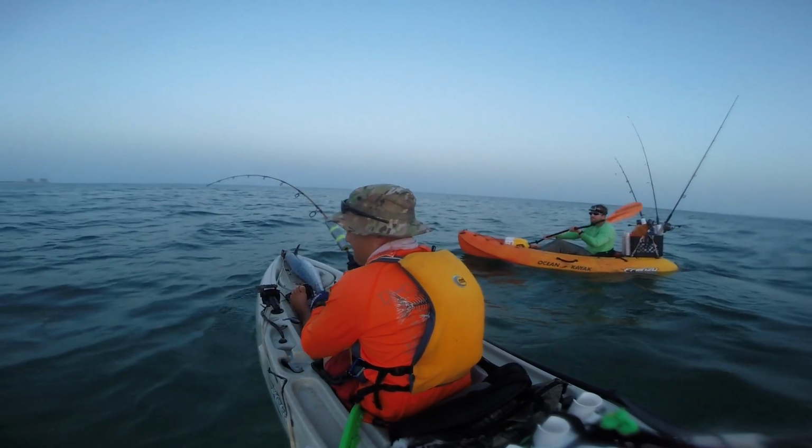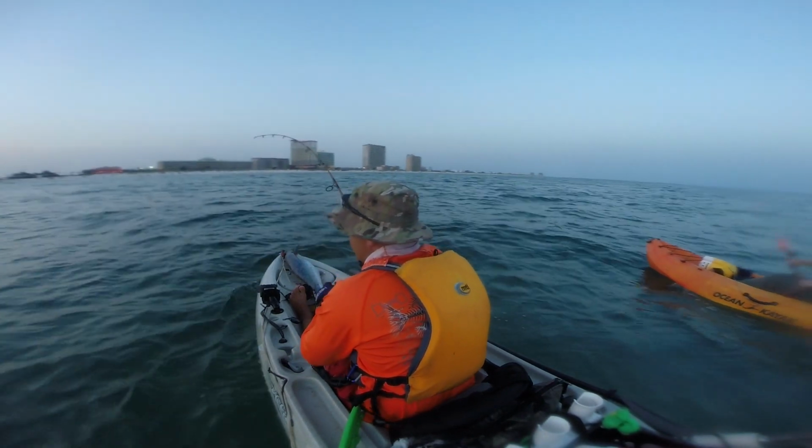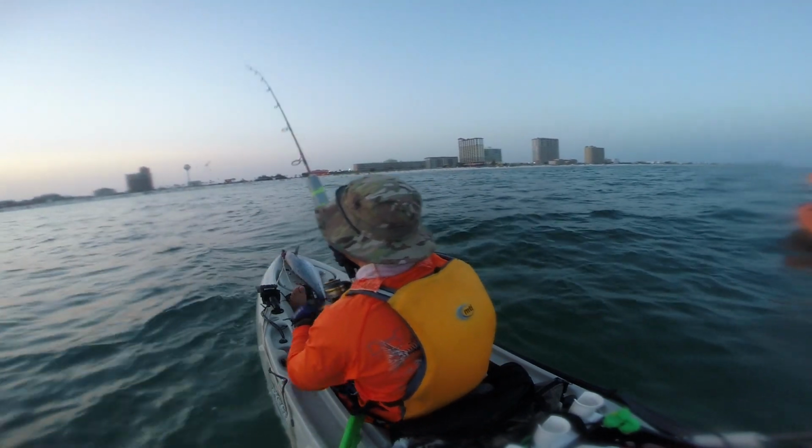At this point, I'm really trying to manhandle this shark because I really want to get him before dark. I didn't have my headlamp and I didn't have a navigation light, so we're really putting the heat on him, trying to get him in.